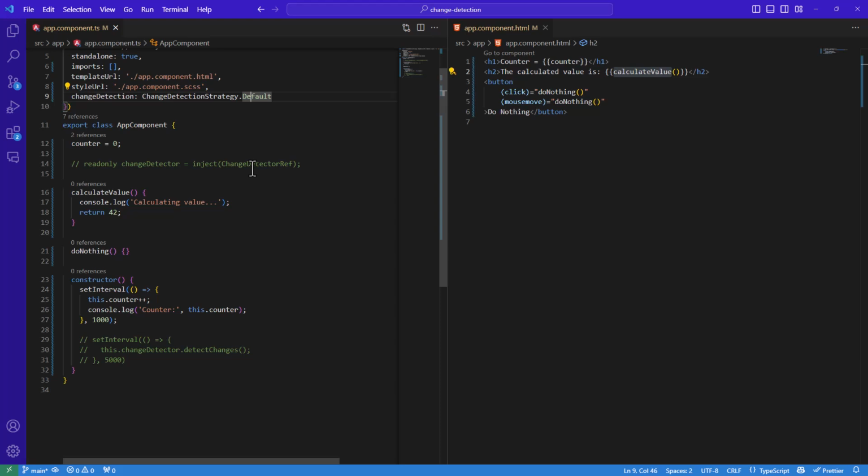Maybe not all of it, because it depends which component causes the on-push, but it still runs change detection for quite a lot of the templates on the tree. And the Angular team was aiming for something that's a little bit more fine-grained.